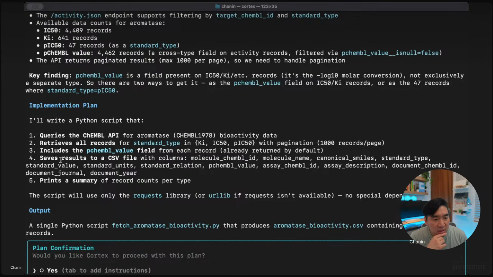That is correct. It's going to save the results to a CSV file with the following columns, comprising the ChEMBL ID, the molecule name, which is the common name of the molecule. It's going to retrieve the canonical SMILES. This is the most important part of the data. The canonical SMILES is a representation of the chemical structure of each of the compounds. So it will look different.